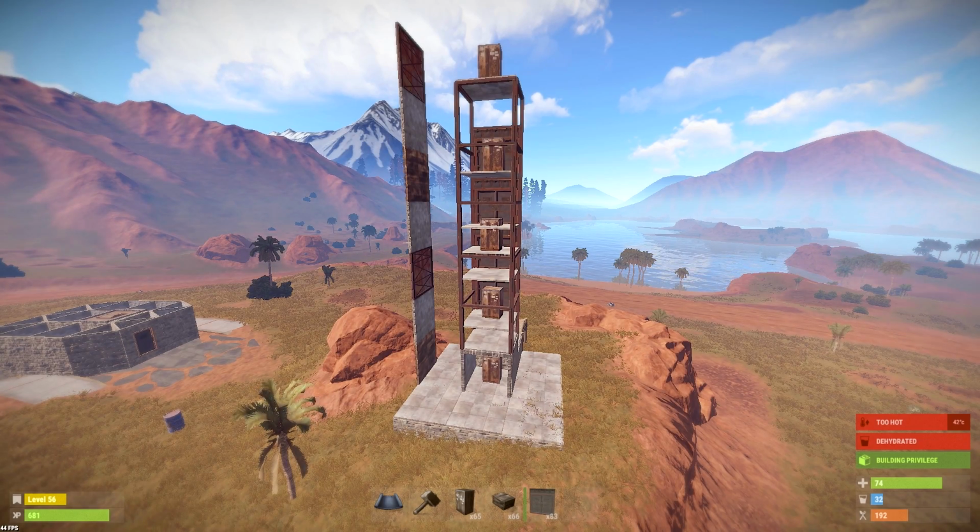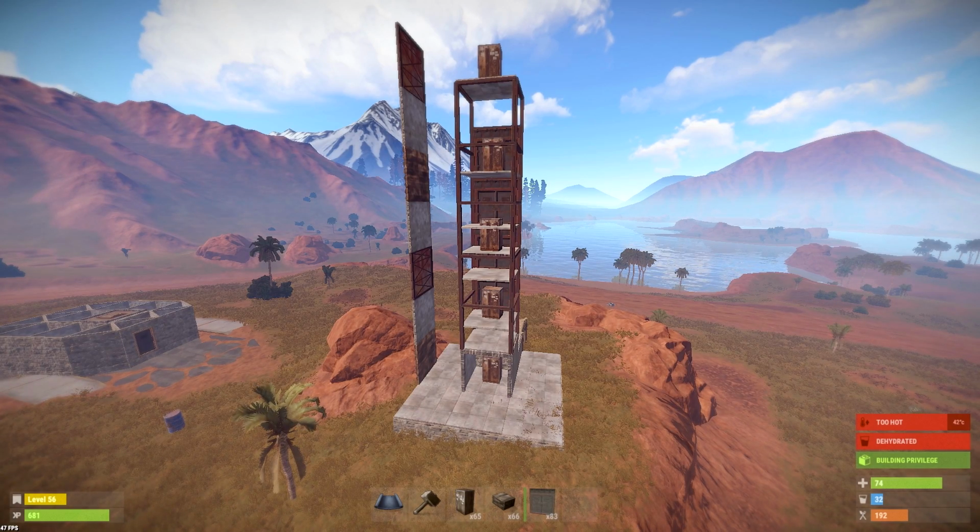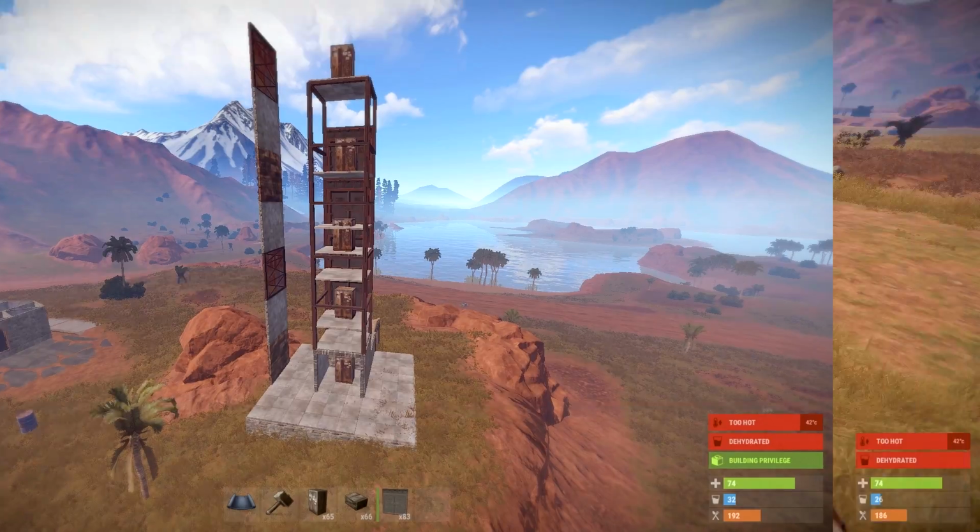So basically what we're going to do here is show you how we did this, why it's so powerful, why it's so awesome to have, and why it's a little broken.